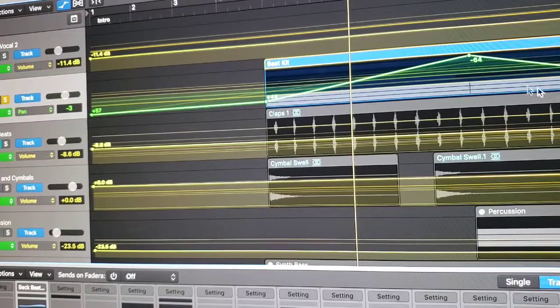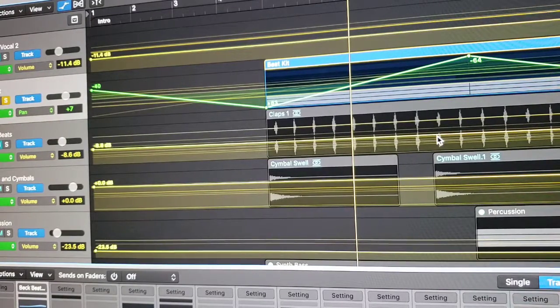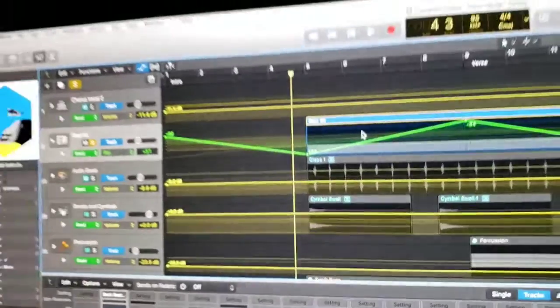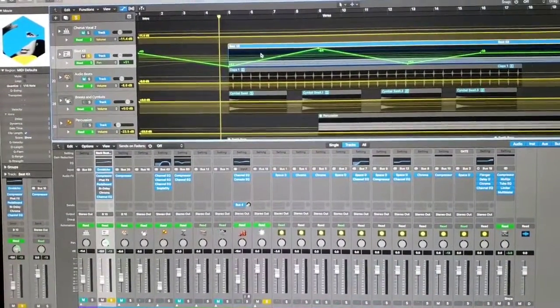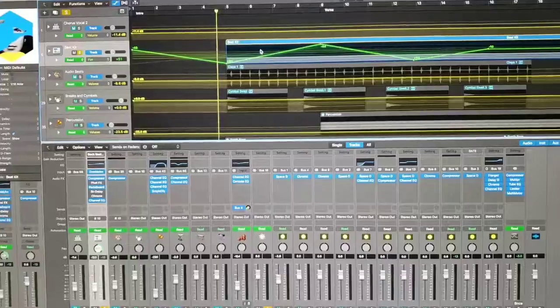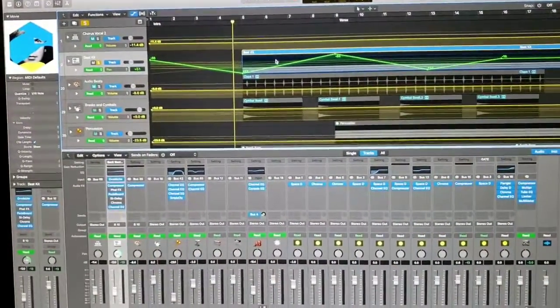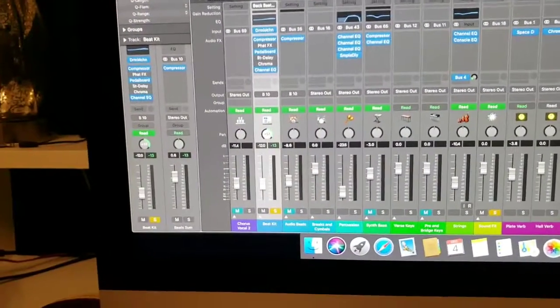Again, I'm just drawing in some points to kind of show you guys how this works. So again, you won't be able to hear it because I'm on a cell phone that doesn't really have a left and right channel, but just know that the sound is going from the left to the right and back when I play it. And you'll see that here.